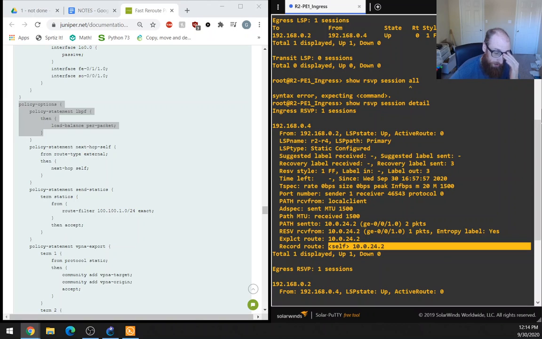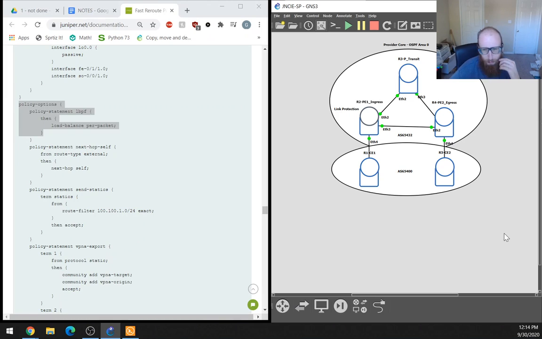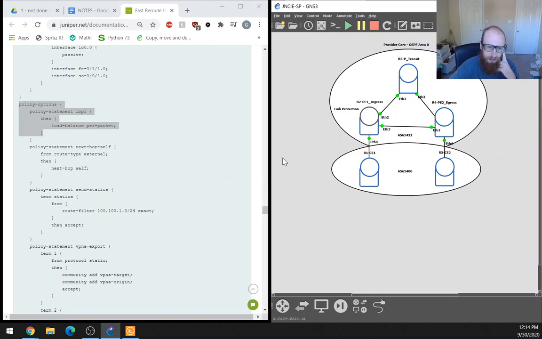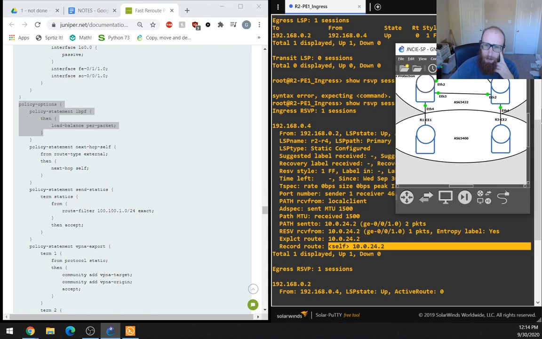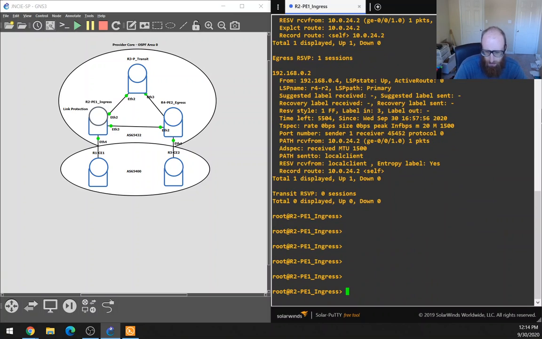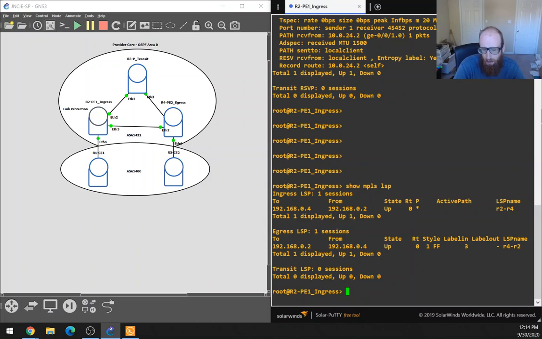So clearly from the topology, that means that it's going to go here. Let's set up a FRR, fast reroute configuration, so that it can go here if I shut this link down. Because right now, if I were to shut that link down, all that would happen is that this show MPLS LSP, it would go down. So let's try that.